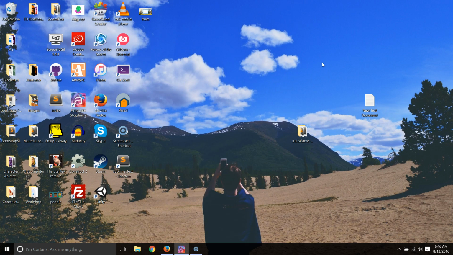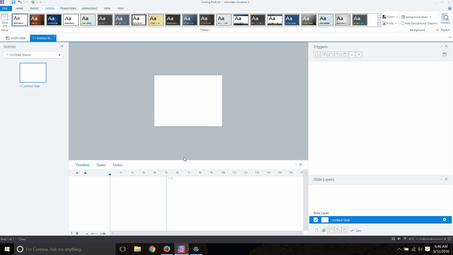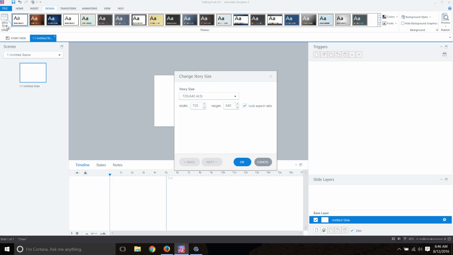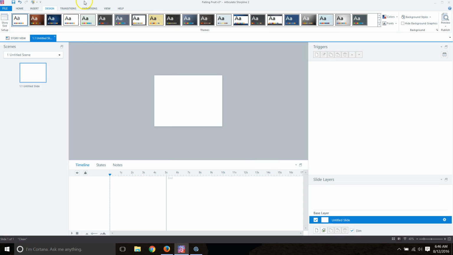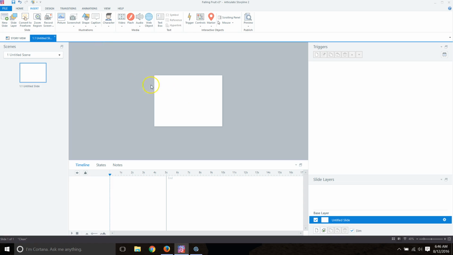Now on to development. We're going to open Storyline, and we're going to go ahead and do this without altering any of the actual story size or anything like that. So this is the default size that I have on here. The only thing that I've done is I've removed all the controls and I've made the player transparent. So this is just an example of what this is going to look like. So we've got our stage here, and sometimes it gets a little wonky. You'll see we'll probably run into one of the issues, and if not, I'll bring it up.